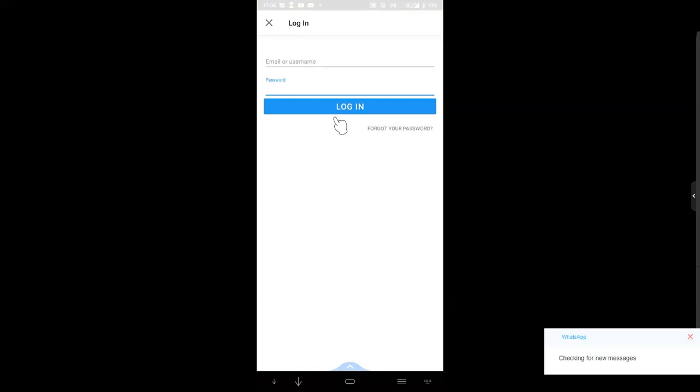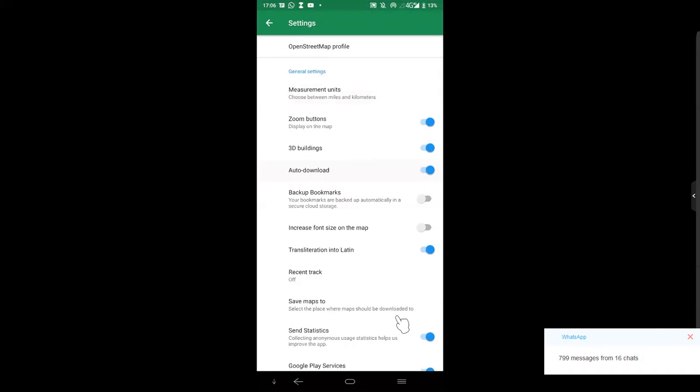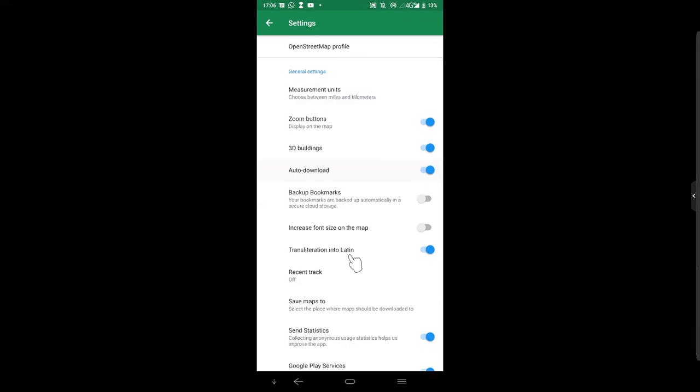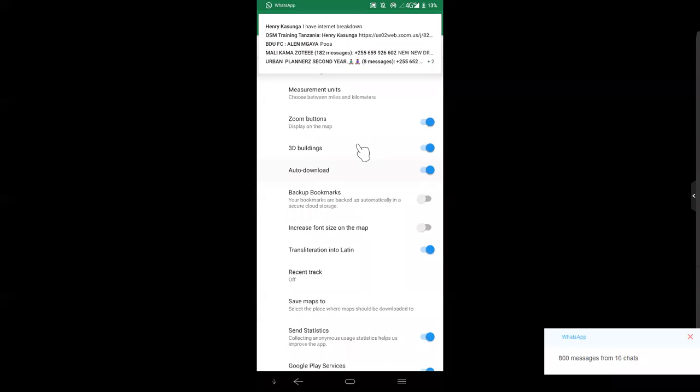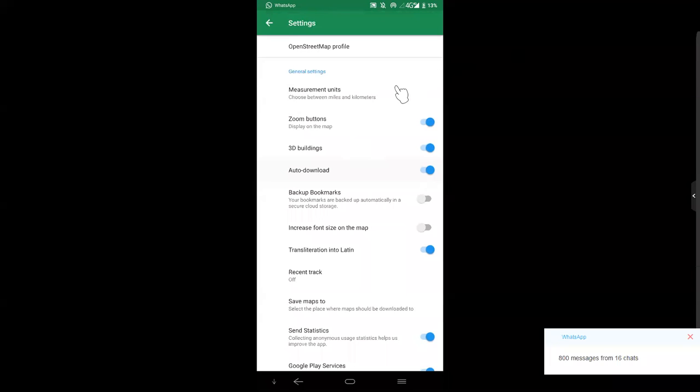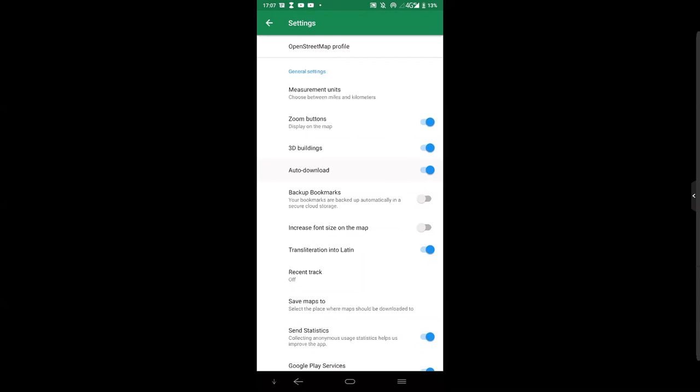As I told you before, you can use this application to navigate to the place which you need to reach, or if you need to add new features to OpenStreetMap, you can also use this application. So today I will discuss a little bit on how you can add some features and how you can track a position which you need to go to by using this application.